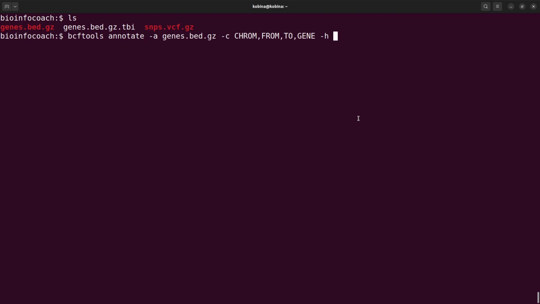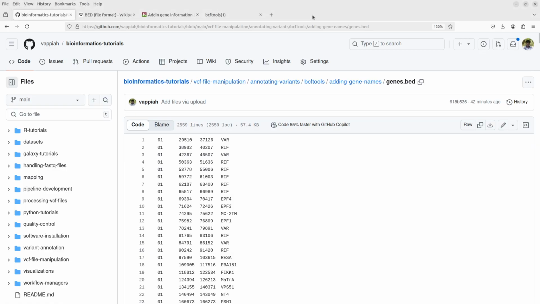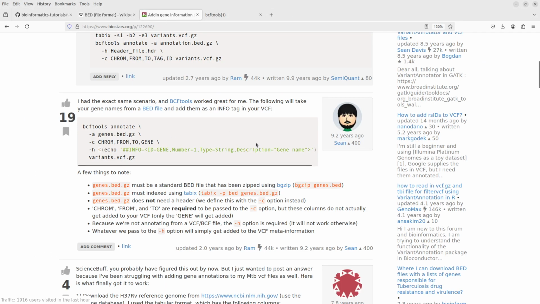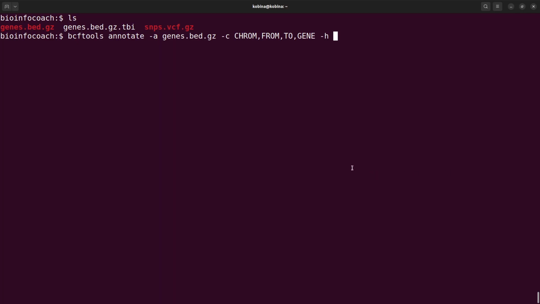From the instructions in the page, let's get back to the page here. This is how it was specified. I'm going to use the same information here. So -h, and then you have all these. Basically it's the same thing I'm going to do in this terminal.